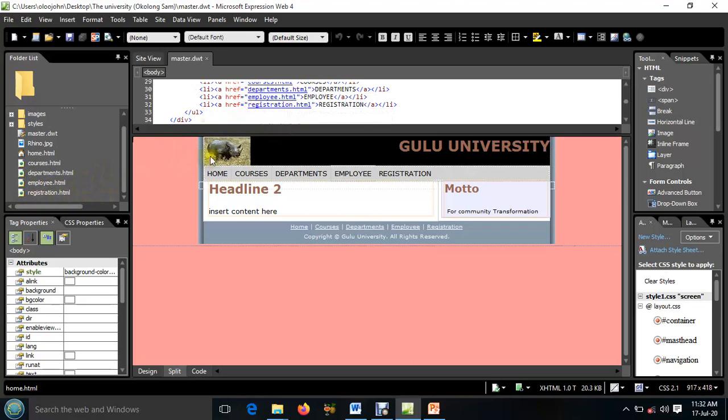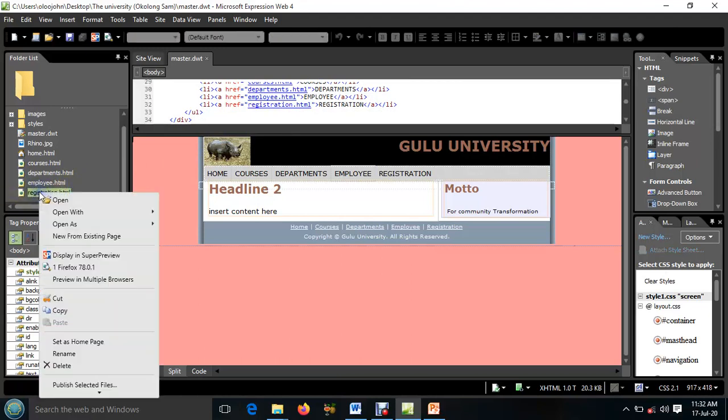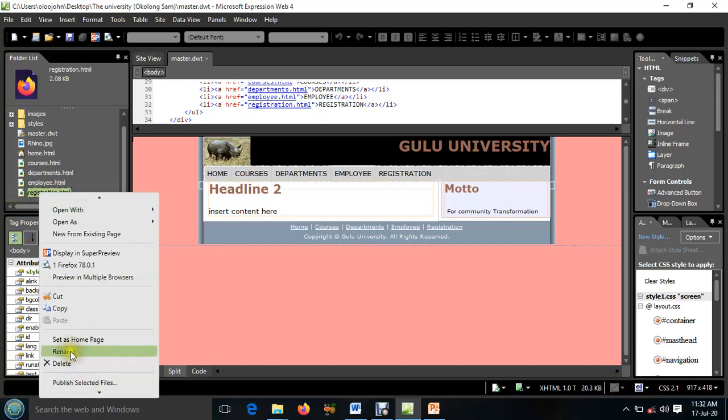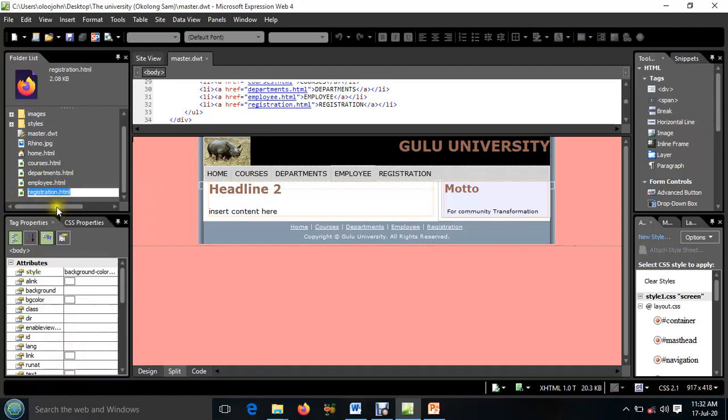If the spelling is the same, you can smile knowing that everything is okay. In case you have registration.html here and another spelling there, something is missing. You can rename it from here by simply right clicking on it. Then you have Rename, and you type in what is supposed to be there.